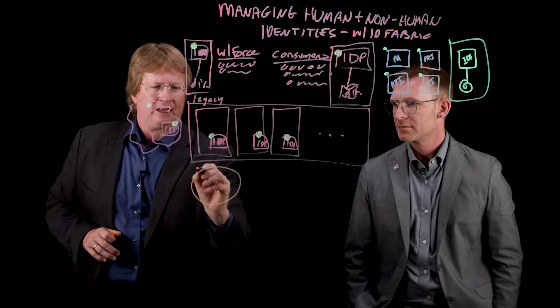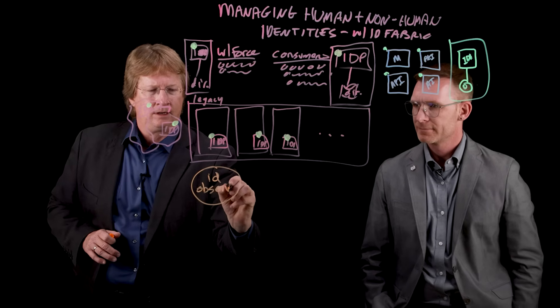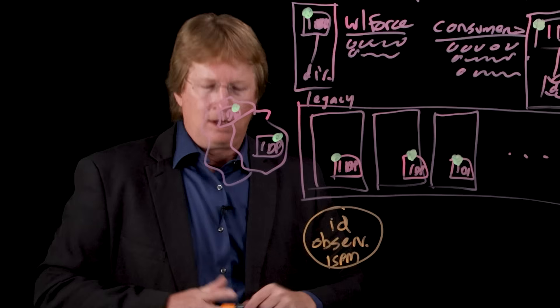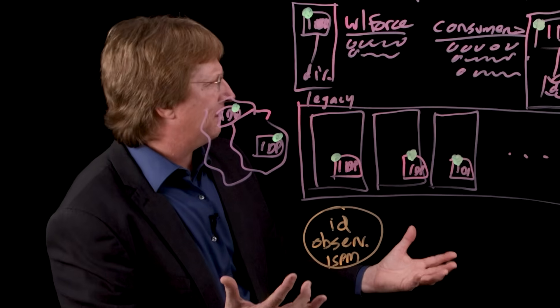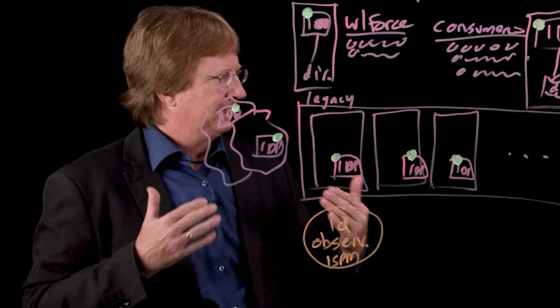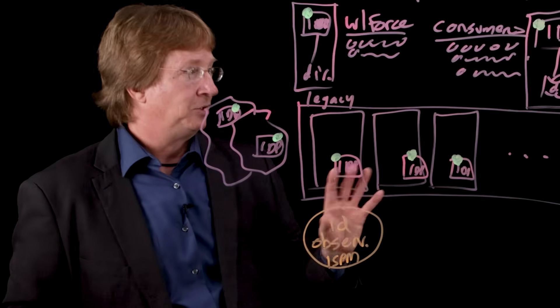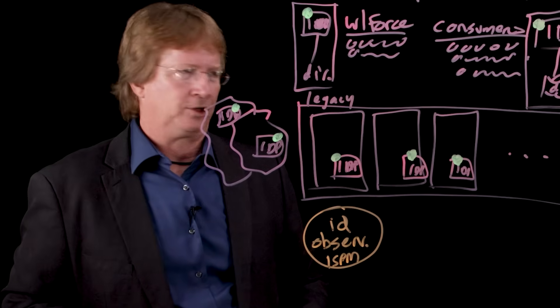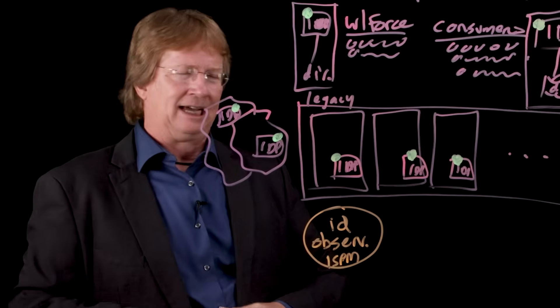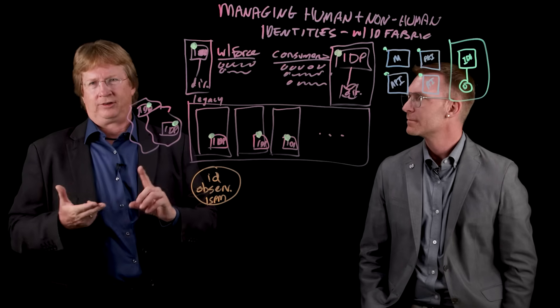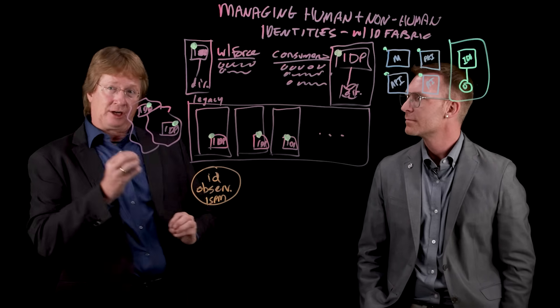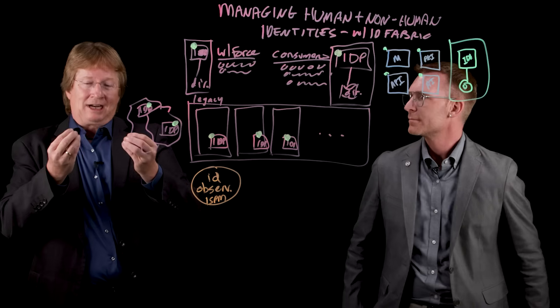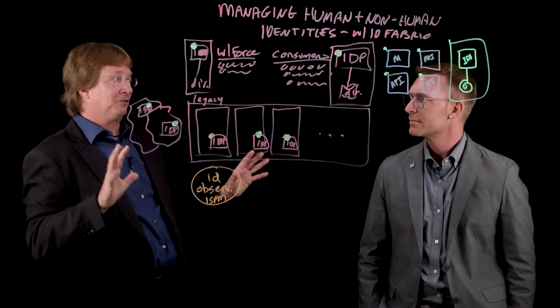What we in HashiCorp have found is there's a couple dozen different use cases of things people would like to be able to do but are unable to do. There are six that really stick out to us that every conversation we're having with a client ends up on these topics. The first use case is what we'd call identity observability. Cool kids might call this identity security posture management or ISPM. What this means is can you find the sloppy implementations of human and non-human identities that could lead to an attack being more effective? Can you find the secrets hard coded into applications? Can you find a shadow directory that some department set up five years ago that was supposed to be gone four years ago and now you have 3,000 people using it and IT has no idea it's even out there? Can you find the shadow assets, the shadow identities?